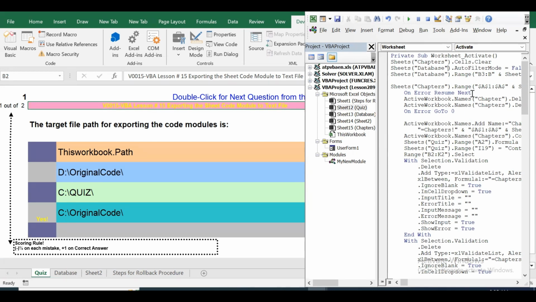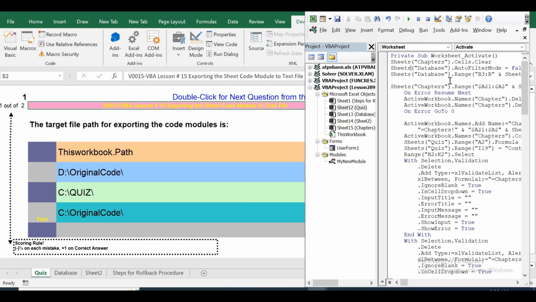So let's talk about how you can export, how you can save your code, because this is a huge amount of code written to manage this quiz, for example. You may have multiple sheets, each sheet having a different set of code related to the sheet's events.